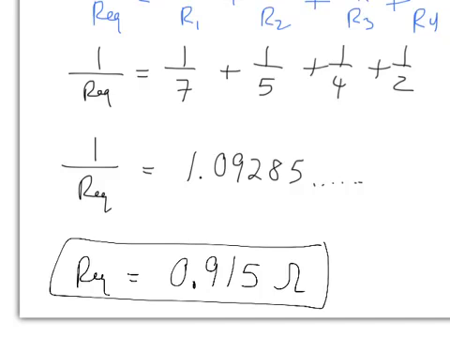That will always happen in parallel. Again, in parallel, REQ will be less than any of those individual resistors. You can jot that down, that's a good thing to know. Whereas in series, you just add together the 4 numbers, and the REQ you get is bigger than any of the original resistors. So the other one is called series, and this one is called parallel.